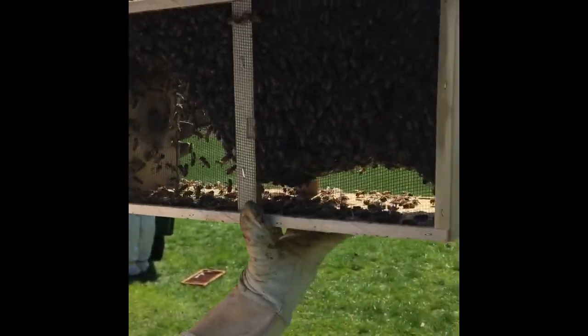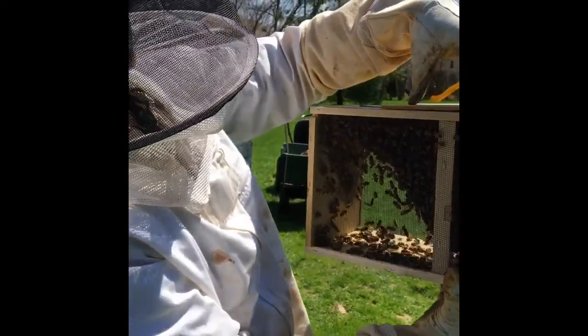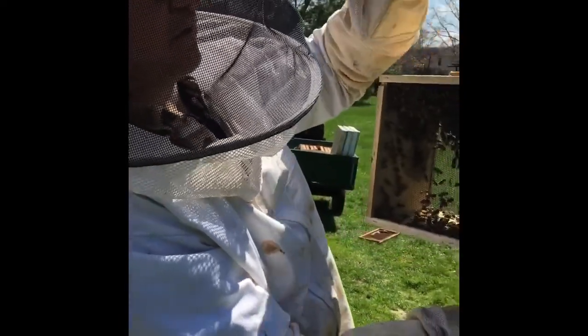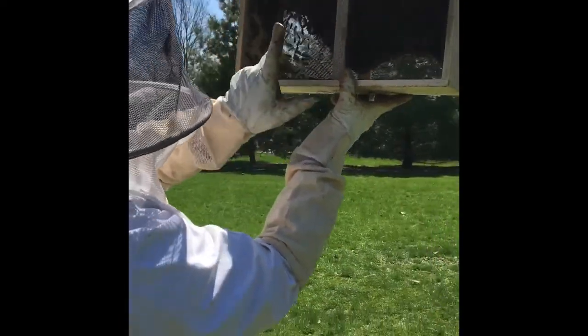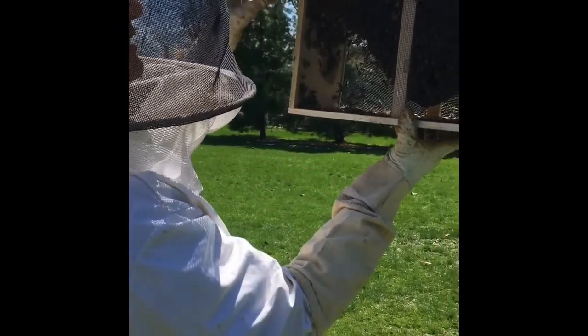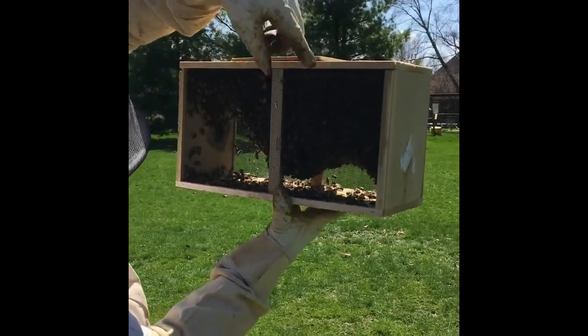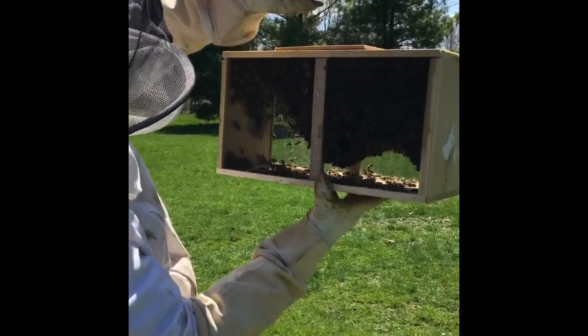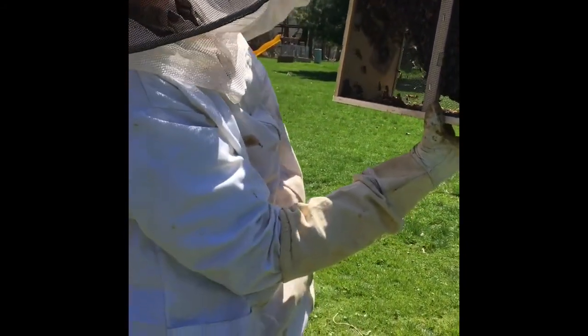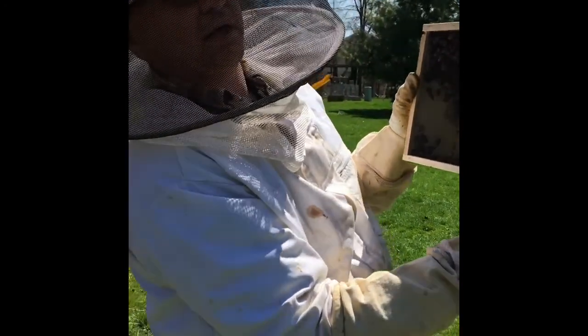It's probably about 2,000 to 3,000 bees inside of that. Right in the center is a feeding jar full of sugar water with little holes in the bottom that the bees can go to and get a little sugar water, and then they feed that to the queen or they feed it to each other. Inside this big pile of bees is a little box — that's the one with the queen in it, along with a couple of worker bees that keep feeding the queen and taking care of her.